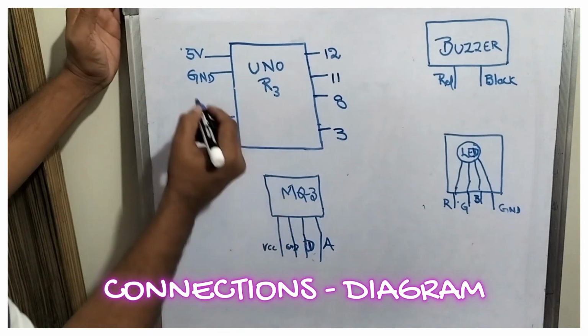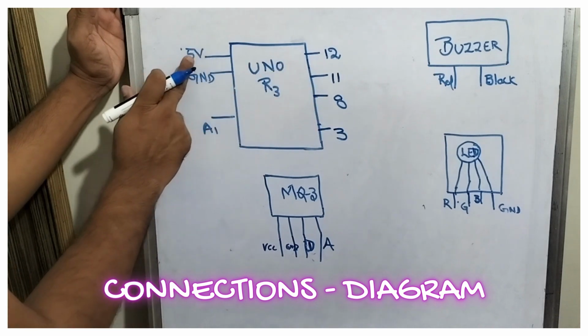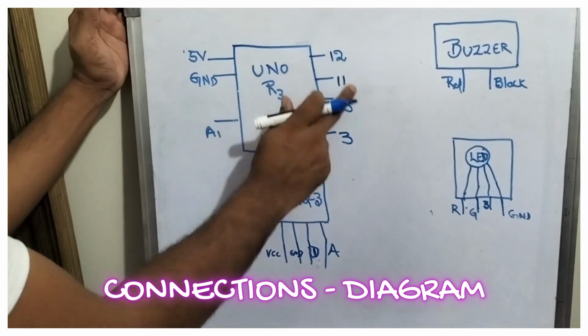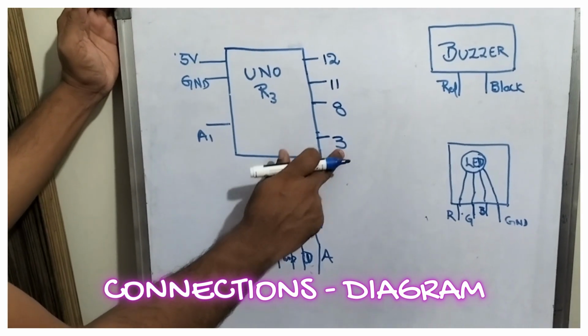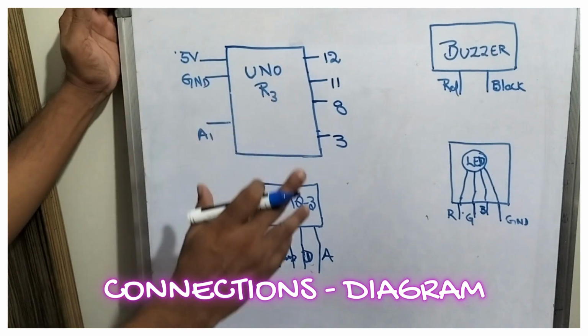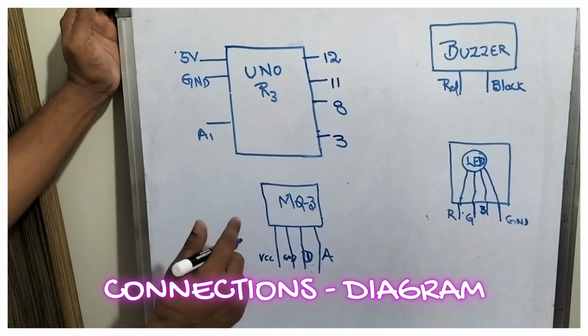So for the Uno R3 on my left hand side, I have the 5 volts, ground and A1. On my right hand side, pin numbers 3, 8, 11, 12. These are the pins we are using in this project, friends. Now let us complete it, friends.